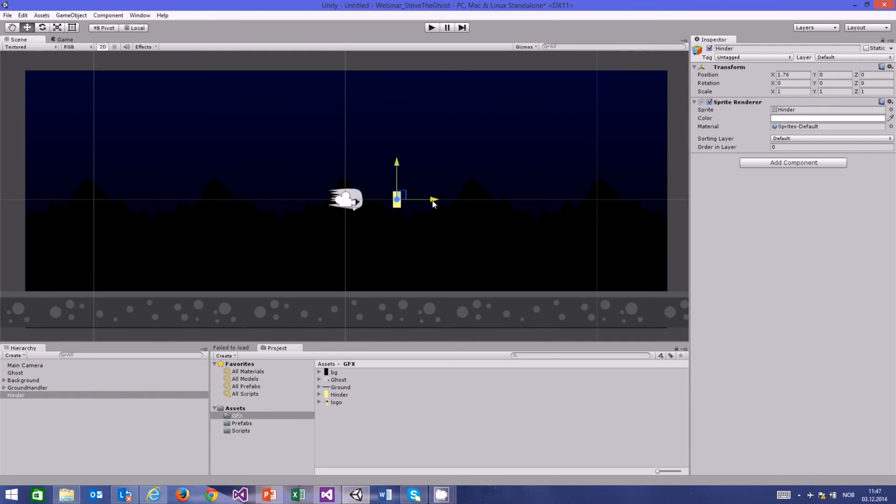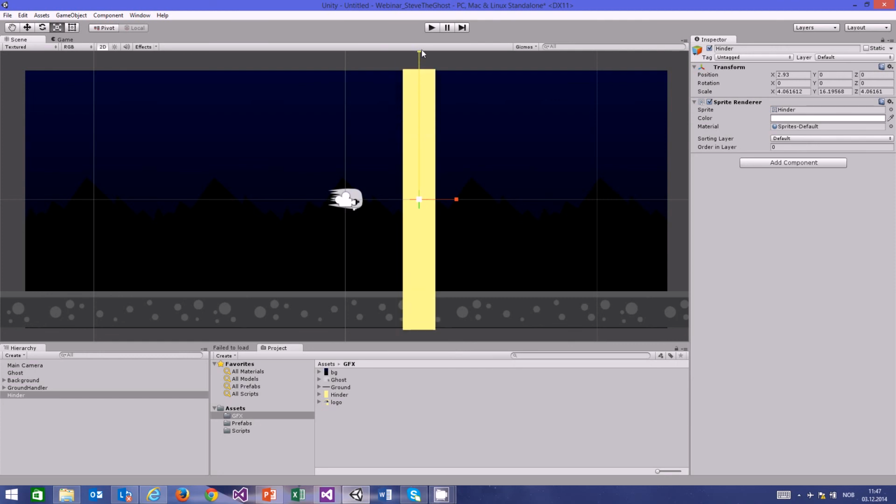I can move it a little bit. As you can see, we're going to need to scale it. I want it to be like this. It should be quite high, because the way this is going to be working is that I want to create a gate, and the gate will be positioned at random heights. So I need to make sure that that's covered.